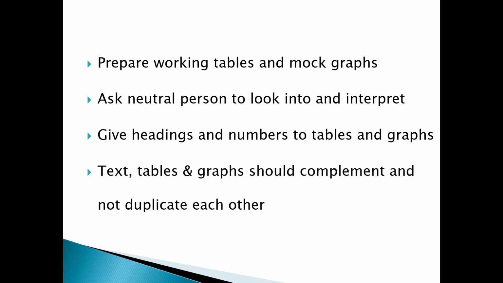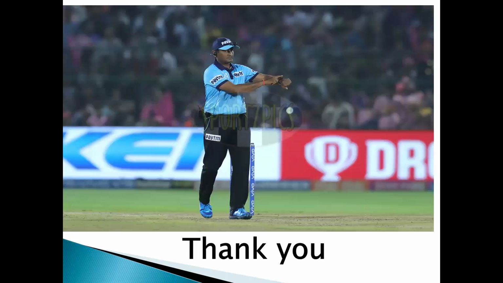And the last and most important thing you should always keep in mind: the text, tables and graphs that you use in your manuscript should only complement and not duplicate each other. Many manuscripts are rejected because they tell the same thing in all forms, and some people go one step ahead and mention those results even in the discussion. A journal, as you know, is a limited-page business. So you need to convey your information as briefly as possible and, at the same time, as clearly as possible. So don't repeat your results in different sections.